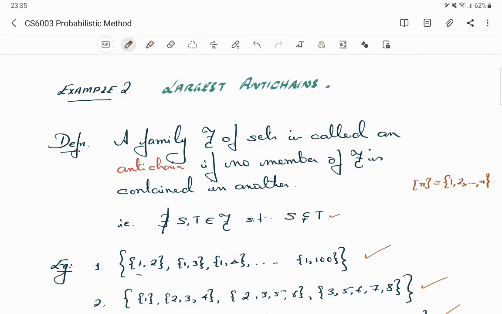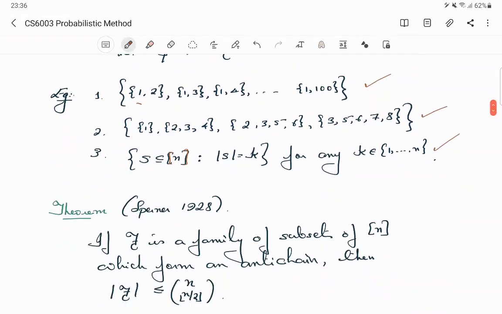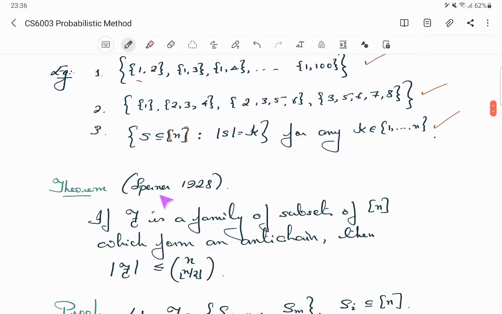The interesting question is when you limit your ground set. The ground set is in some sense the union of all the sets in the family. It's the universe from which each set in the family picks its members. So the theorem is about what is, once you fix the number of elements in the ground set as some little n, let's say, the largest antichain that you can form out of this universal set. This is a very famous theorem and it's named after a mathematician called Sperner. It's quite an old one, 1928.